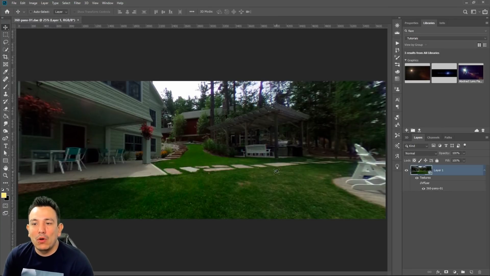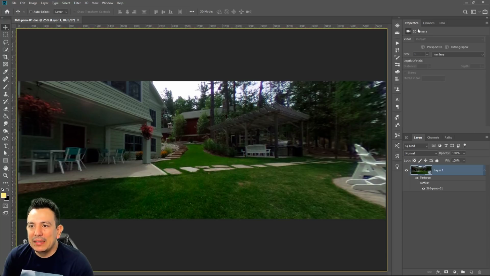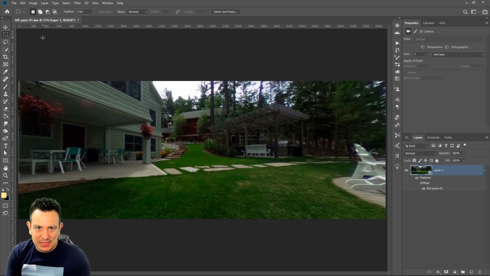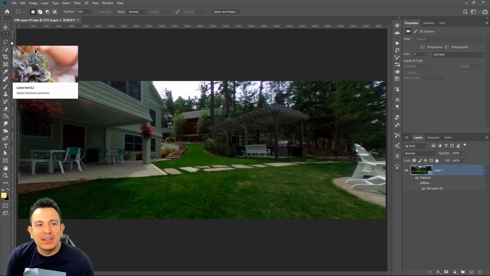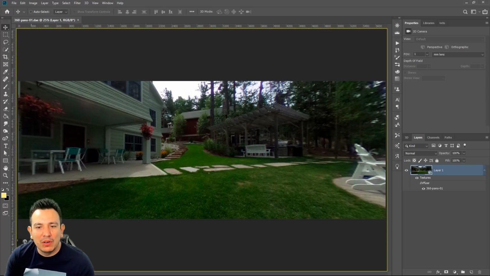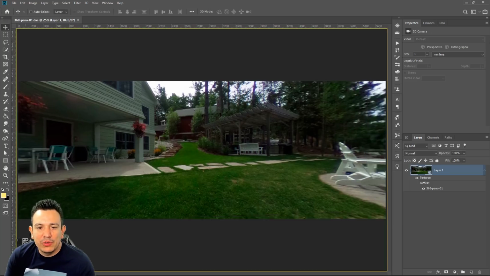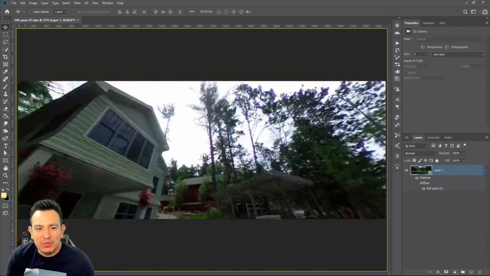The 360 panel opens up in Photoshop, and I'll keep the properties panel open so that we can see some of the properties. But with the Move tool selected, remember yesterday we talked about having the Move tool to display the 3D overlays, and how I kept my hand on the V key and the M key on the keyboard so that I can switch between the Move tool and the Marquee tool. Well, same thing here. Notice that right now I'm in the Marquee tool, but if I press V on the keyboard for the Move tool, I get the 3D overlays right here, these little guys, or press the M key and they go away. So what these allow you to do is just rotate the image. See that? Really cool stuff.